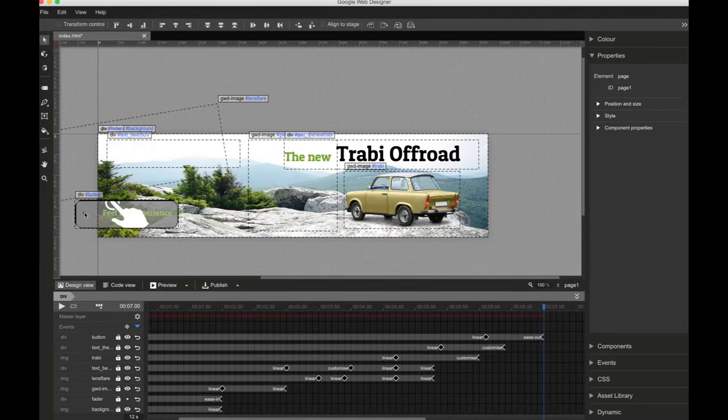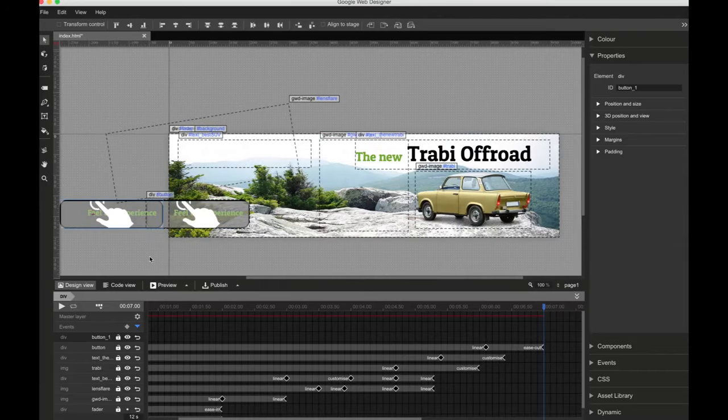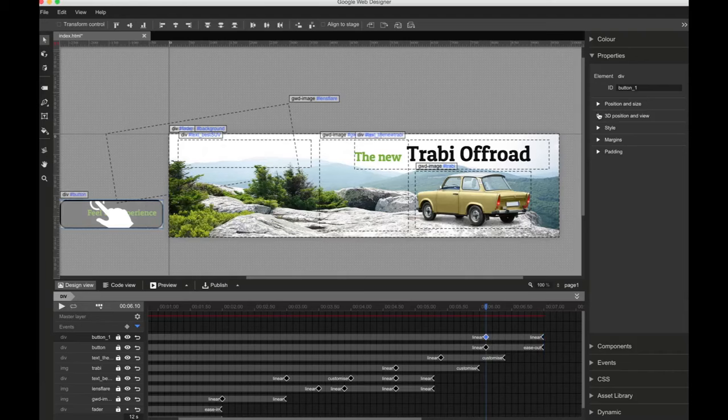Now for the next step, we want to create a new button. For this we simply copy the container with the old Field Experience button. Copy and paste. And as soon as the button is here, you can see now in the properties that Google Web Designer renames the ID to button_1. Now I set the position. This is now really easy because I can simply save the time and don't need to create a new text field, don't need to create a tab area. So you can see how the animation should look like.